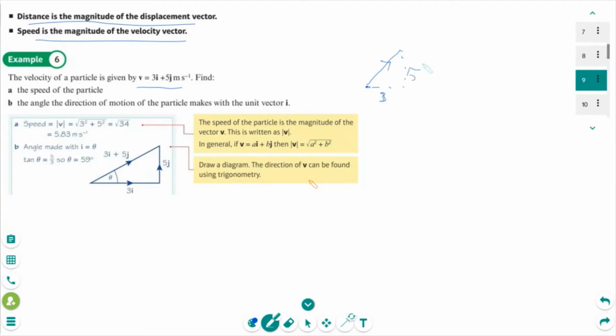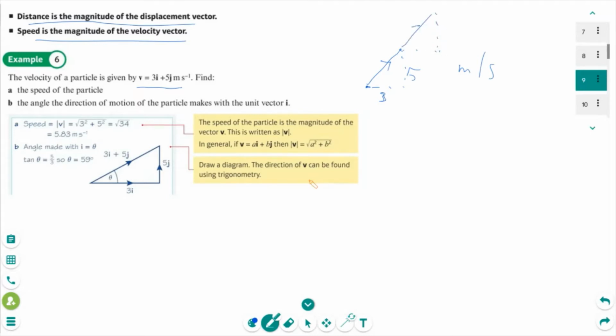And that's how it's moving in meters per second. So for every second, it moves in this direction. After 1 second, it moves 3 to the right and 5 up, and it just repeats that motion every second. So in another second, it will go 3 to the right and 5 up again. So that after 2 seconds, it will be over here.